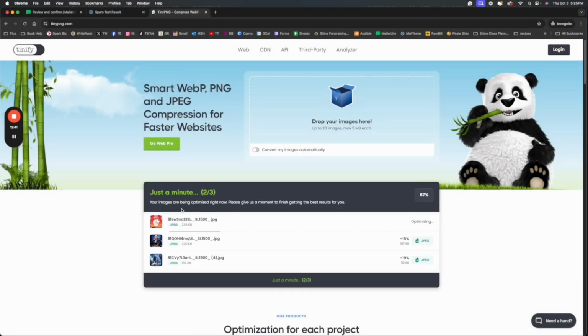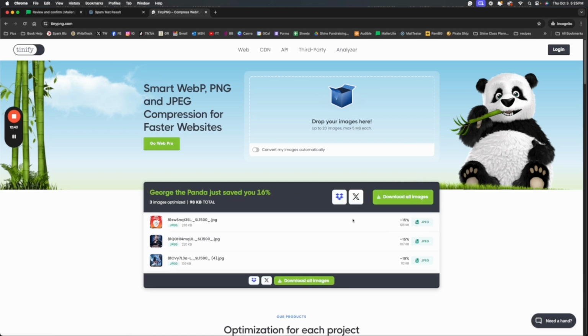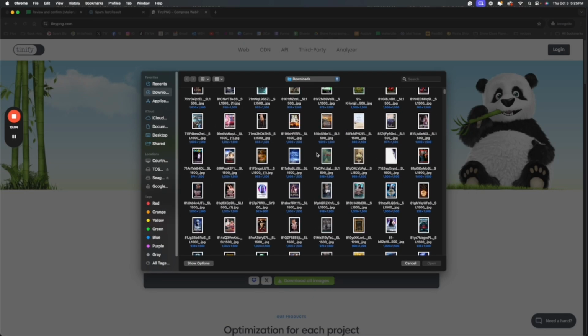And you can see right there, it's optimizing my images. And you can click this to download all your images and it'll put it in a zip file, or you can click one by one beside it and it will turn it into a JPEG for you. And see, this went from 236 KB down to 198, which is a savings of 16%. If you had something that was a lot more KB, let me see if I can find something that's a very large file size here.